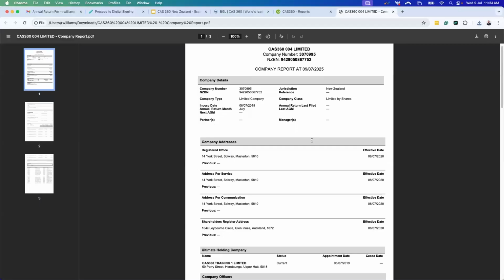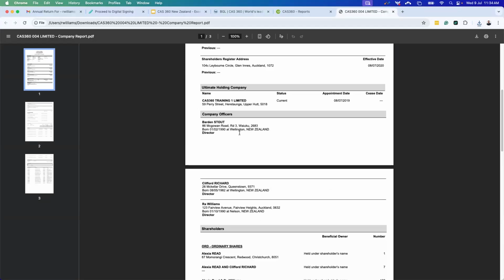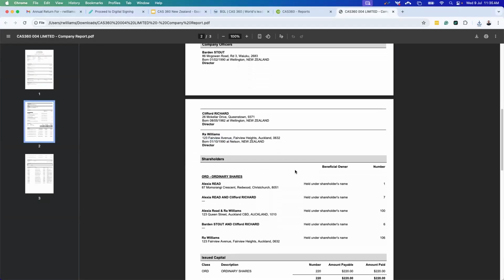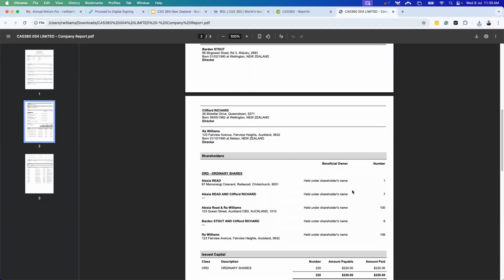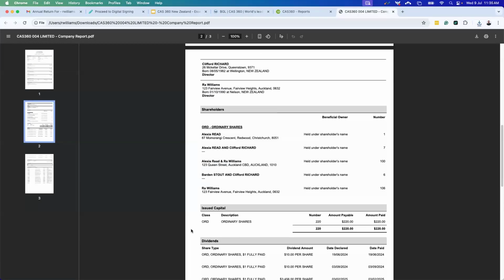But if we go ahead and check out that report, what we will now get is a full overview of that particular company and everything around it. So we can see that we've got the core company details, the addresses, if there are any ultimate holding companies included, but also the current company directors, including the one that we'd prepared earlier, alongside any shareholding that would be listed under it, including the ones we did earlier as well.